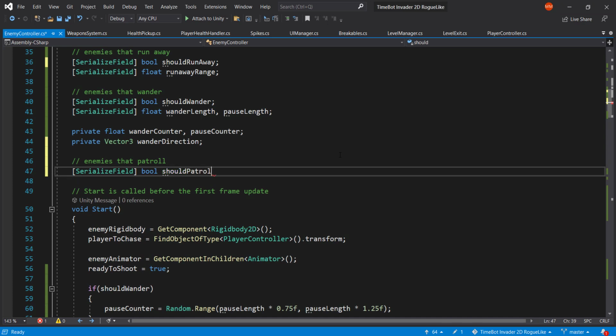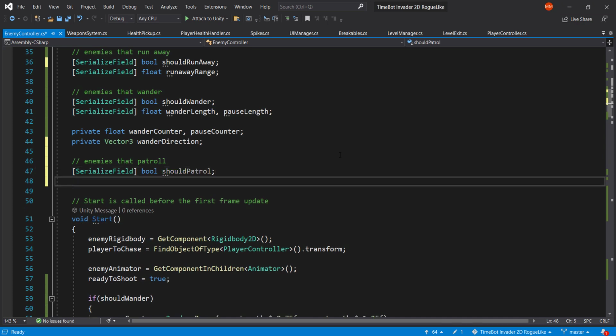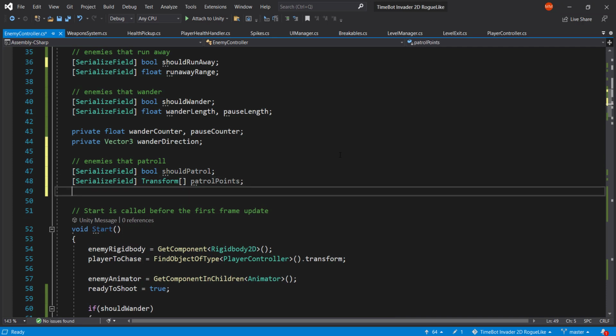Then we continue on with a serialized field, which is the transform, and it's an array of patrol points. And finally, we are going to create a variable to keep track of the current patrol point. It's just a point because it's a private integer.